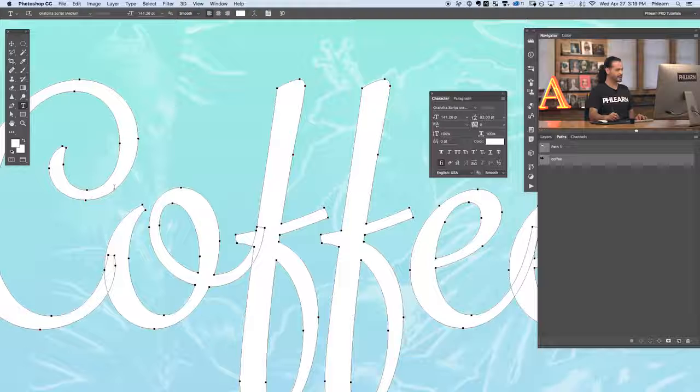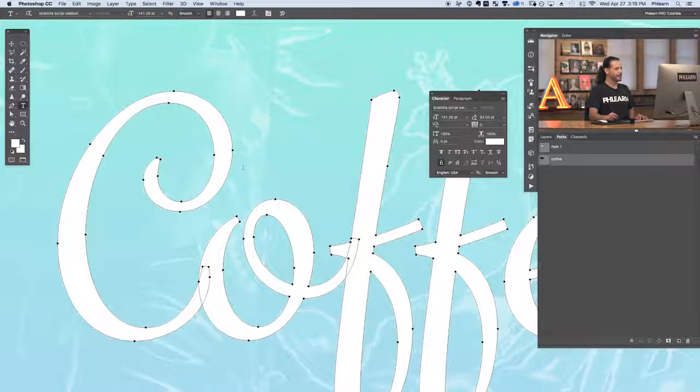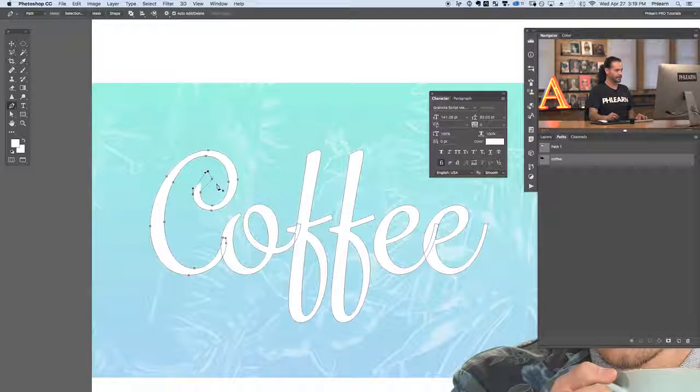So in this case, I want this C to kind of come up and swoop out around there. Okay, so we're going to use our pen tool. Let's hit P for our pen tool and start working with our type here. So again, hold Control or Command to start working with your actual type. And then I can simply click on any of these points and start moving it around. Now in this case, I actually want to add a couple of points, because I want this to swerve out there. So let's click and drag this guy out. Hold Control or Command. We're going to click on and drag that one out there as well.